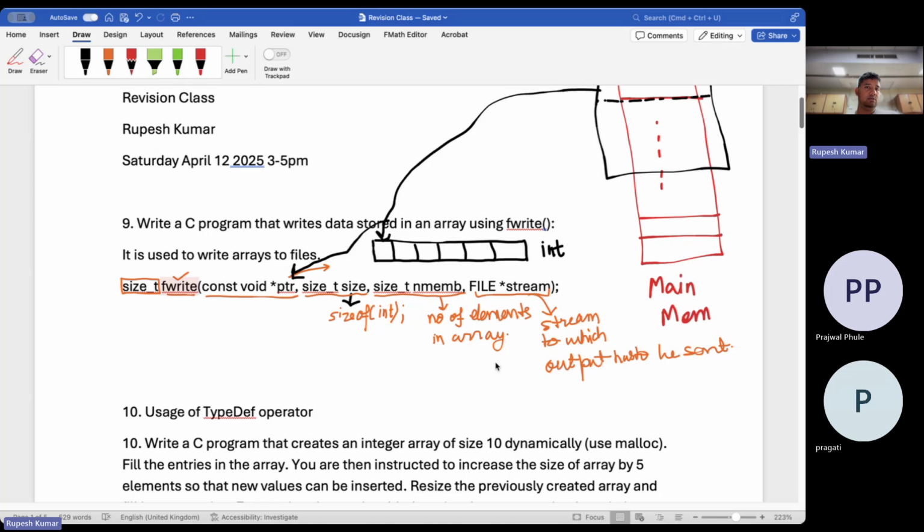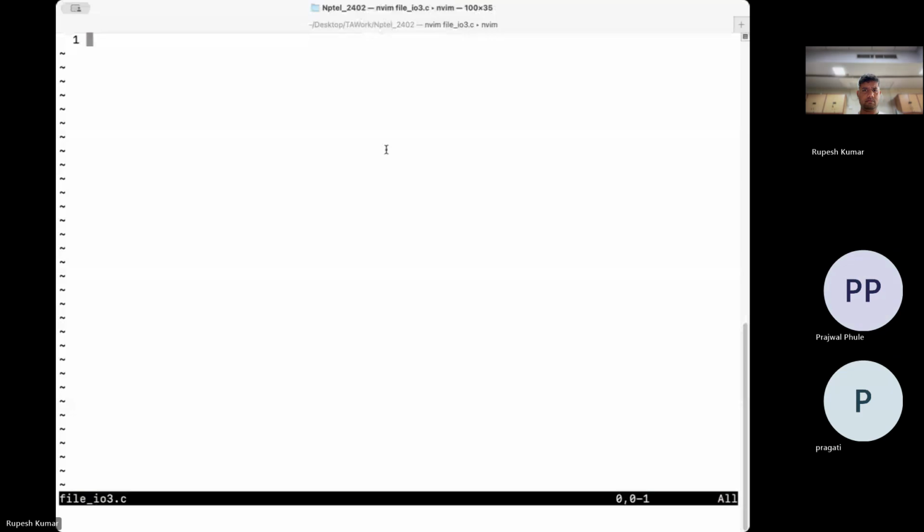So let me show you a working example. We include the standard IO library for doing these operations, stdio.h, right?